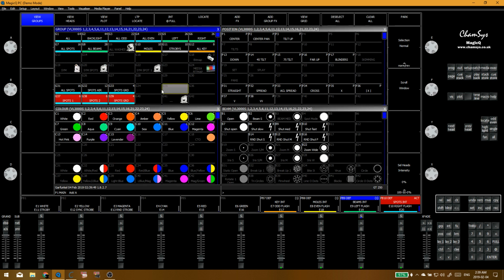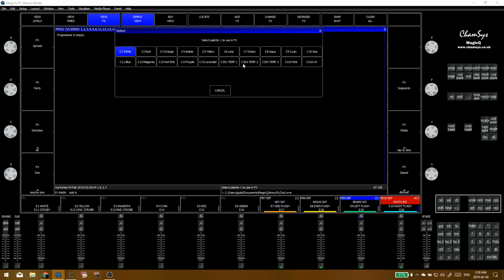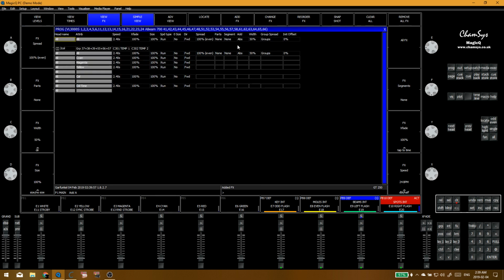Now for the effects, let's finally add the effects. Color. That's good. Should be 50% width.